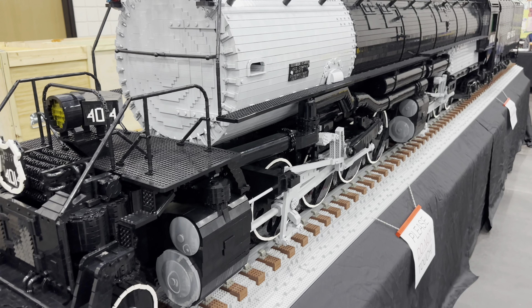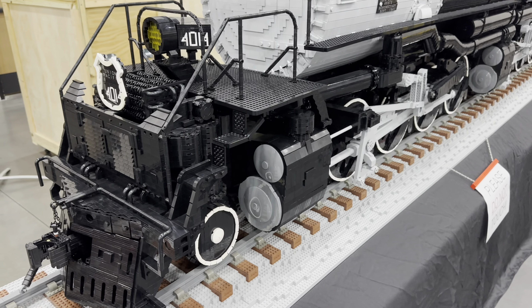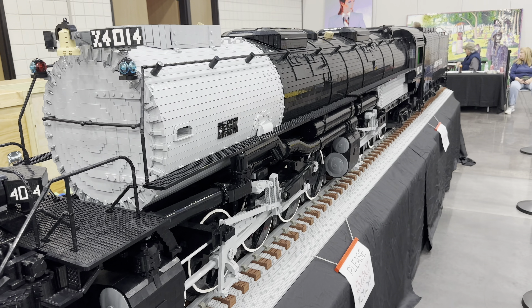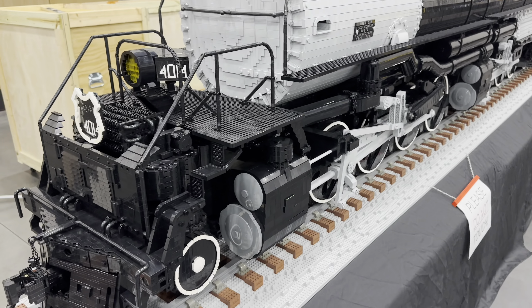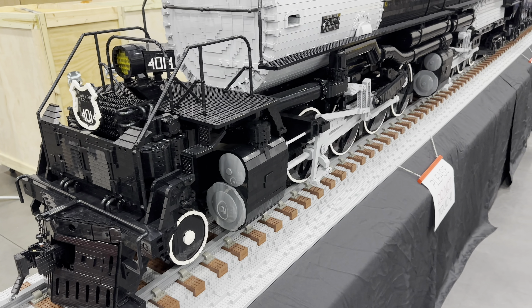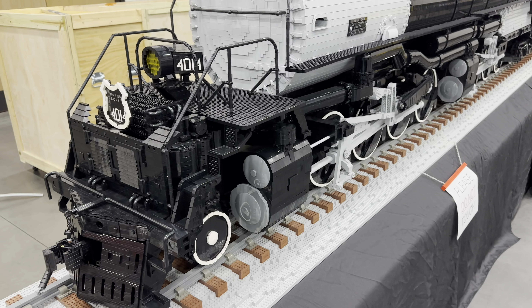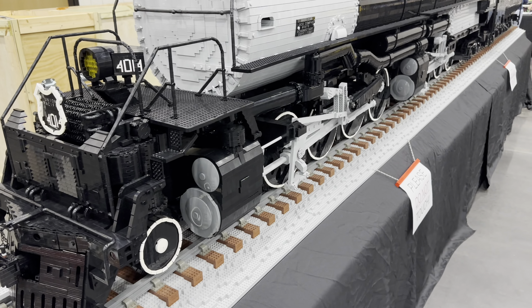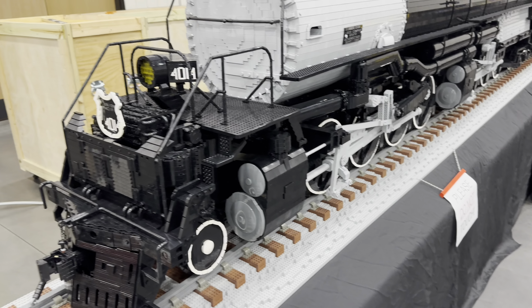I have set it up and down a few times at home. It did go on a dry run in the trailer just to see what's going to break and what's not going to break. So you took it apart, put it in a trailer, drove it around, and then tried to put it back together? Yeah. I think anybody that's taken a large MOC to a convention knows the sadness — the peril it can bring.